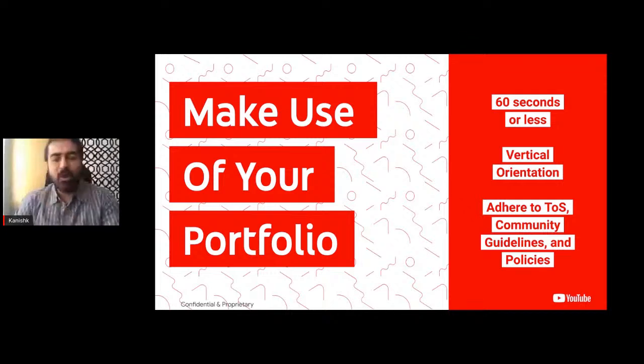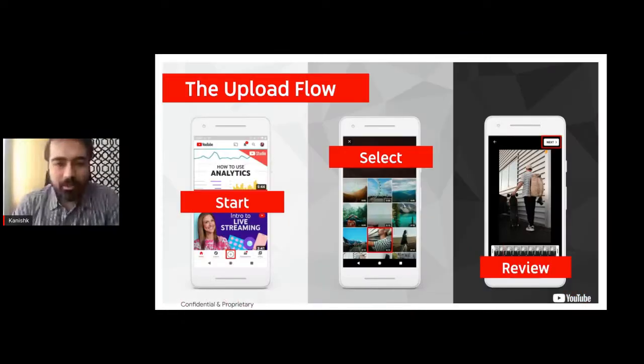Right? Let's say you've got some content on your phone that qualifies, that meets all of this criteria that I spoke to you about. Let's quickly walk you through the upload process. Many of you are familiar with this, but just to quickly reiterate, step one, to get started, just sign in to the YouTube mobile app and tap on the create icon. From here, tap on upload a new video. That's the option that will pop up. Now, once you click on this, step two, you'll be presented with your camera roll or your photo gallery where you can tap on the short video that you'd like to upload.